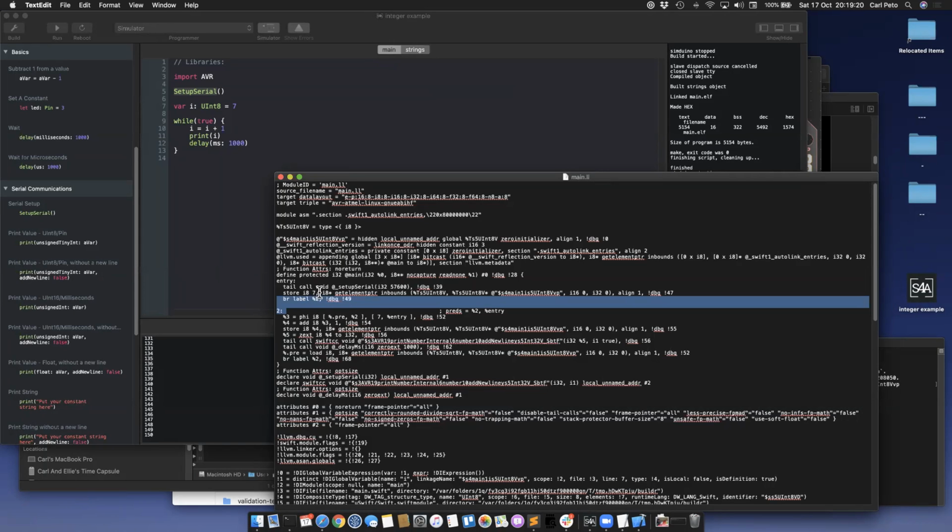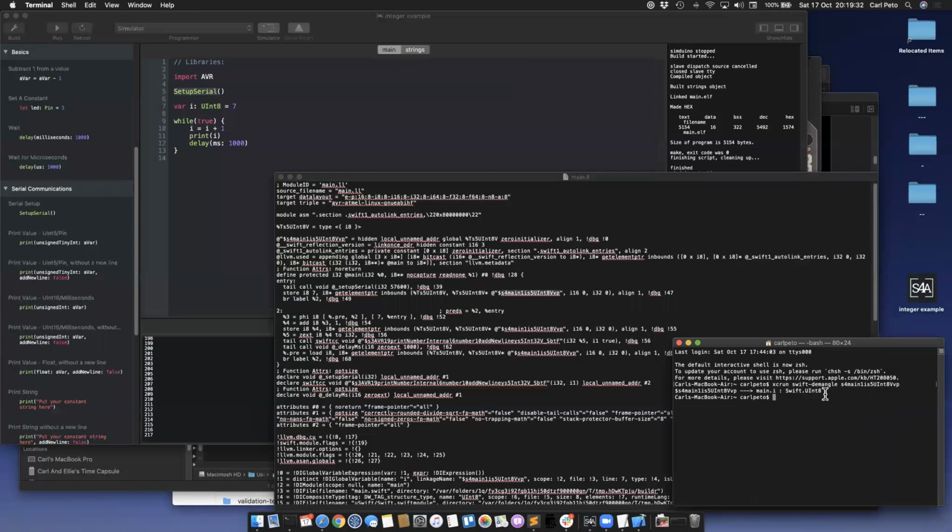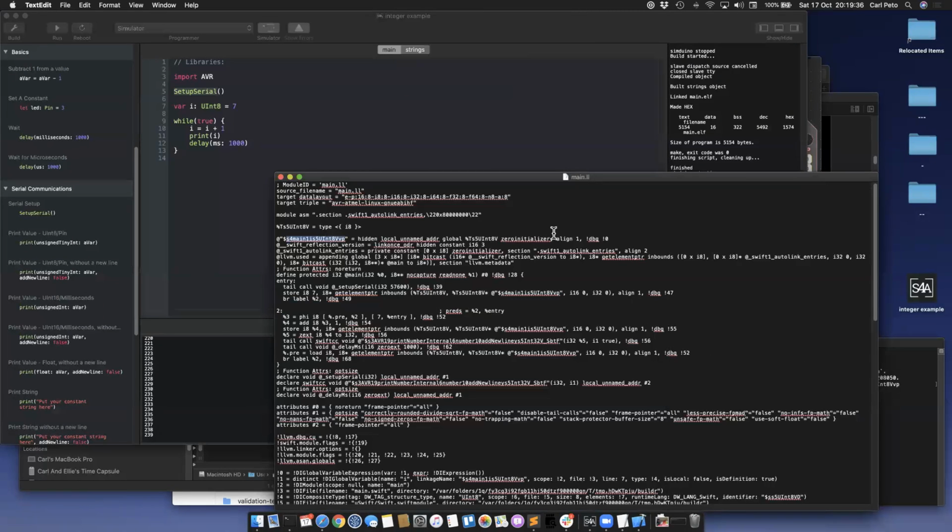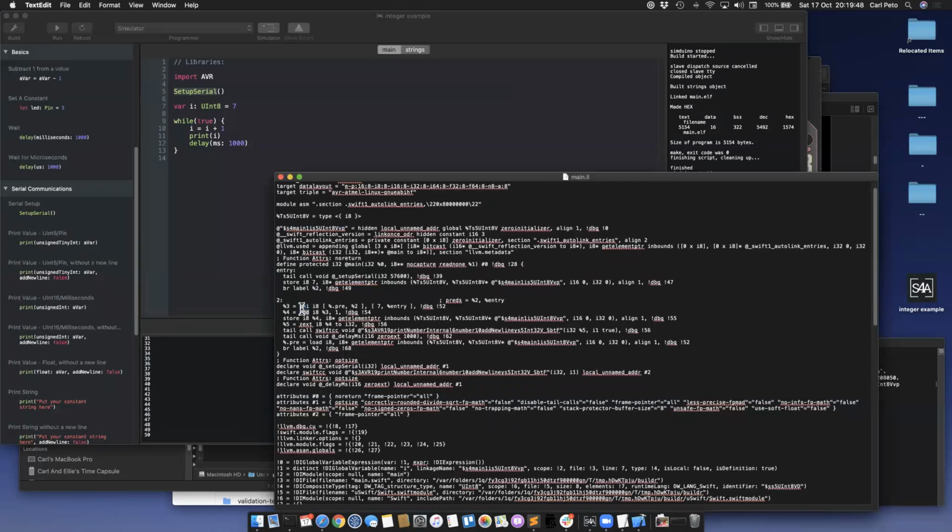But you can see that the value 7 is stored as an int8 into a location here, which is where the value of i is. So main.i, which is a Swift uint8. And that's what this is here. This is the in-memory location in RAM that this byte is being stored in. And then there's a call to 5 functions, that's kind of complicated to explain, so we'll skip over that line.